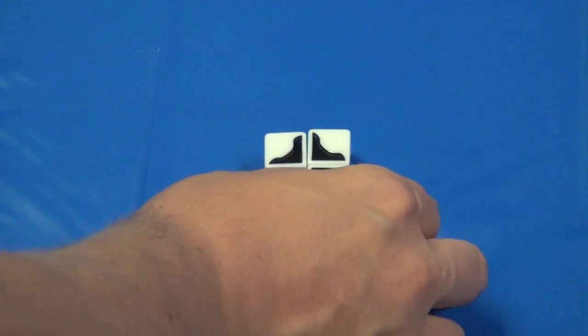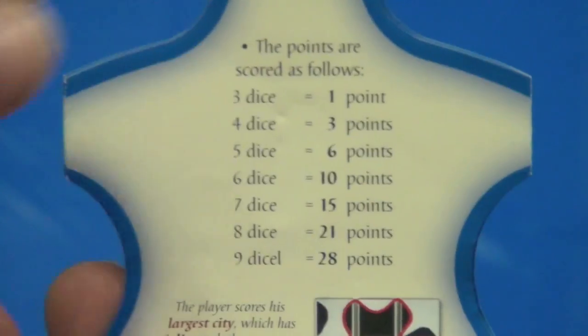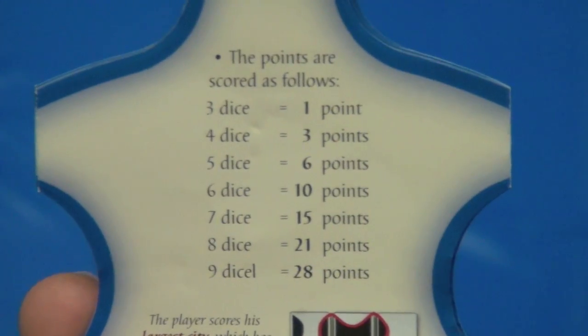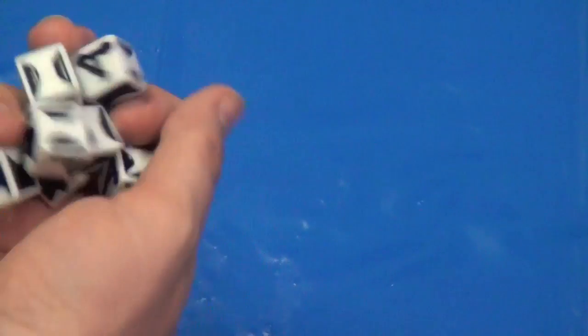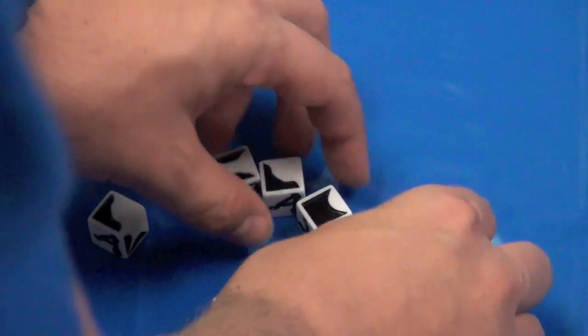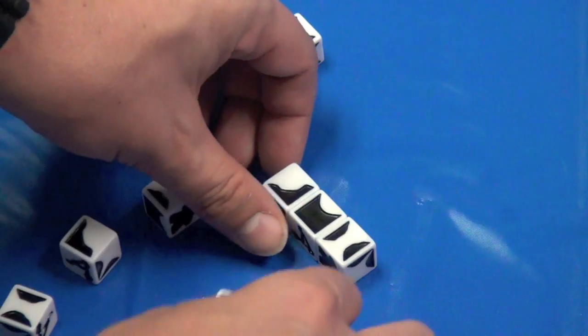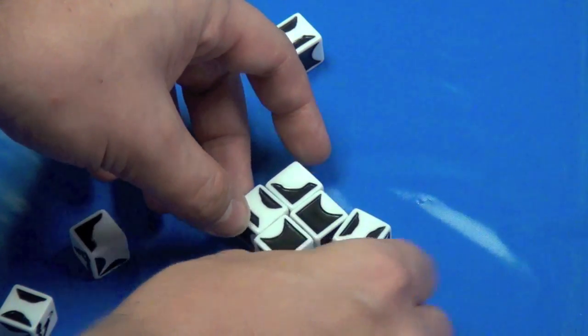So I might, at this point, put this die here to show a closed city, because I'm going to score points equal to the largest closed city. There's a little chart in the rules that tells you, for example, 4 dice gives me 3 points. I was trying to get 7 of the dice, because 7 dice would have given me 15 points. That's basically what you're doing each turn. So the game has your typical press your luck, but with the aspect of building cities. You can build multiple cities, but only your largest city is going to score you any points.